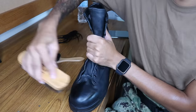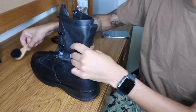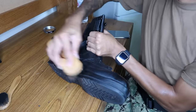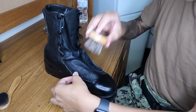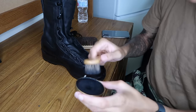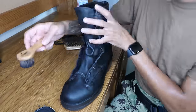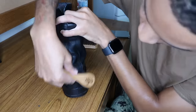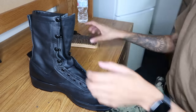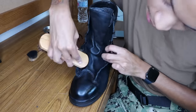What you're doing with this brush is knocking all that loose polish off that you just put on. The boot is gonna absorb some of the polish but the rest it's not going to absorb, so you've got to brush that off or it's gonna be dull. It also kind of conditions the leather. Then you go back in with round two — round two Rocky Balboa — go ahead and put that polish back on, then knock that loose polish off again.